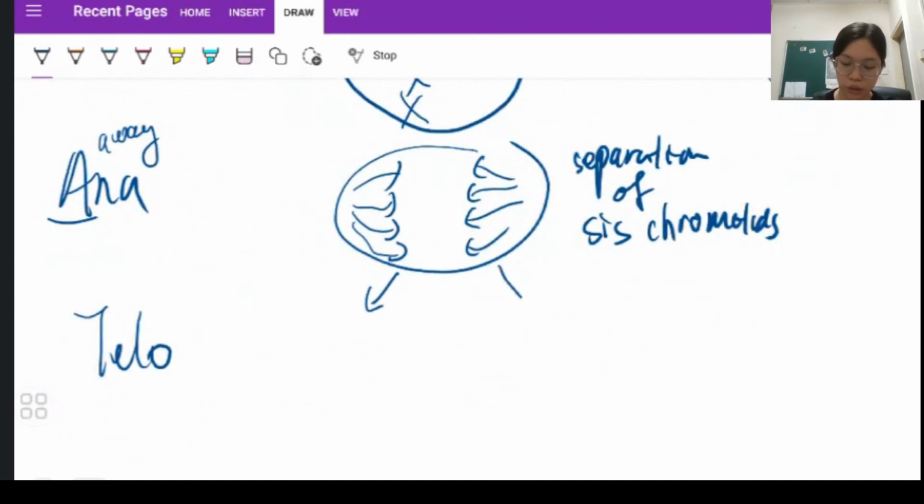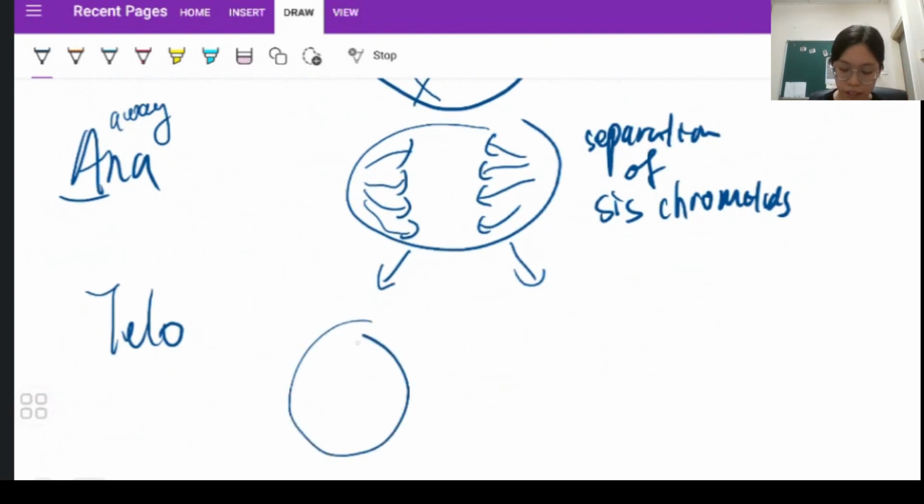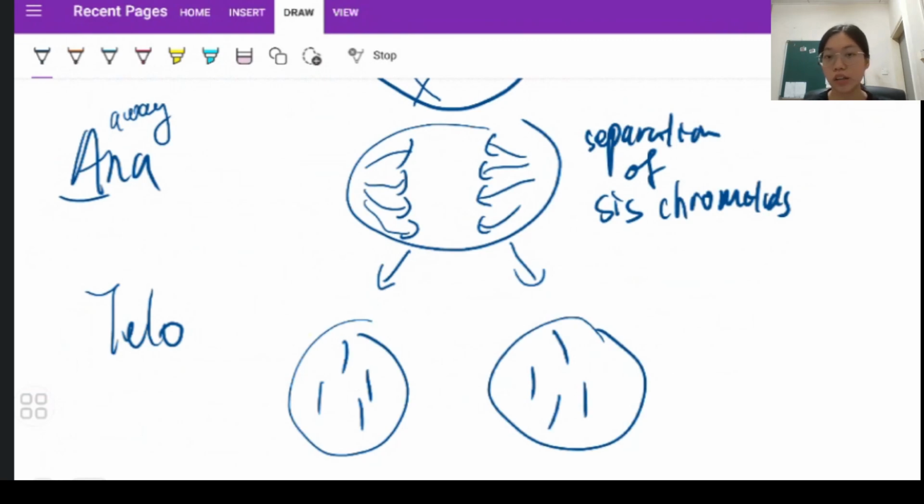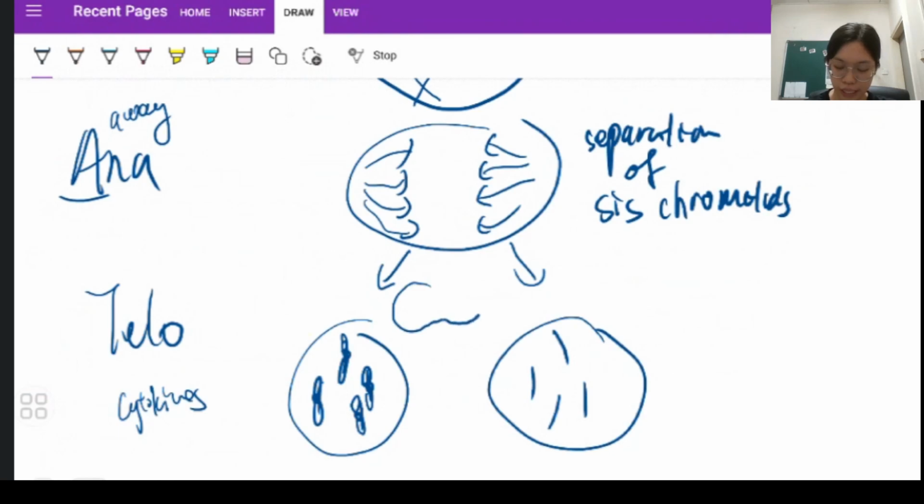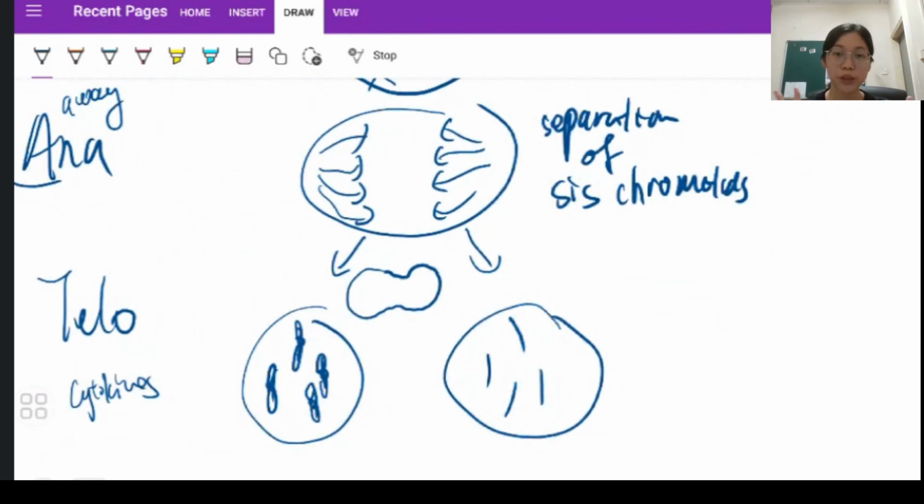So what it leads to in the telophase and after the mitosis stage is 1, 2, 3, 4 and 1, 2, 3, 4, but each of them only consists of one sister chromatid. But did the number of chromosomes actually change? No, it doesn't change. This one is after cytokinesis because the cytoplasm has already divided fully. Telophase is actually still kind of joined together, haven't entered cytokinesis. So after this mitosis stage, it will lead to two cells. And in the two cells right here, let's take a look at each cell.